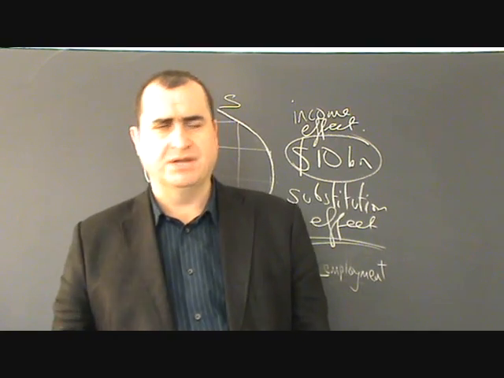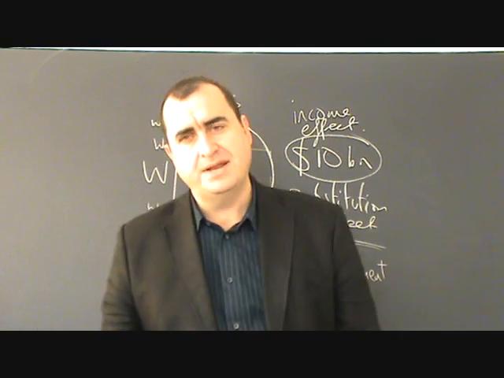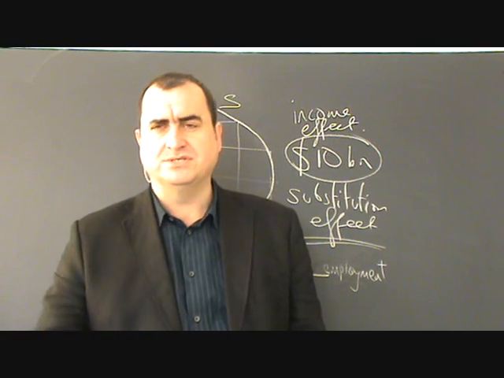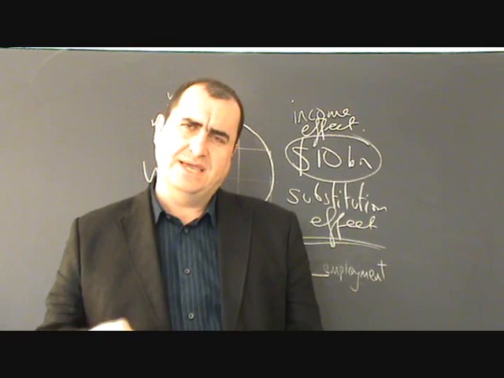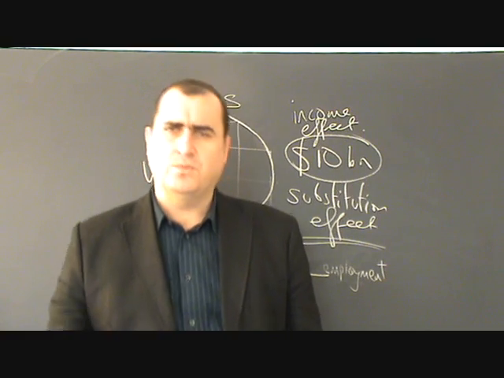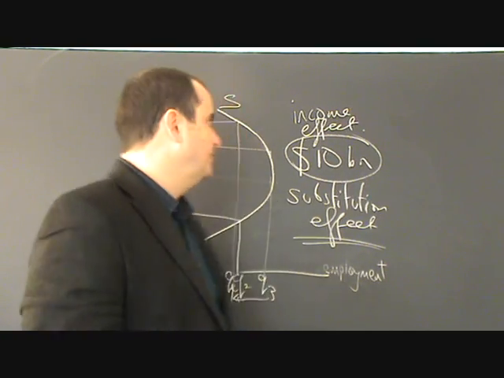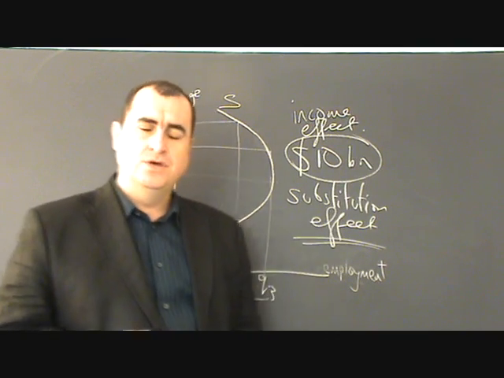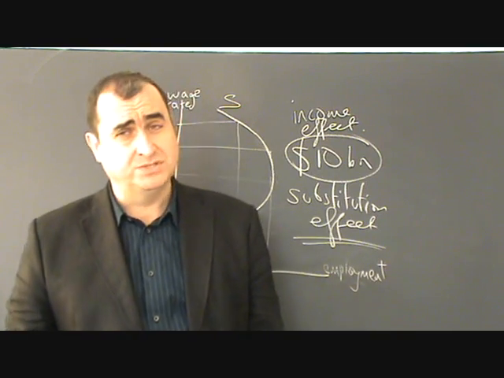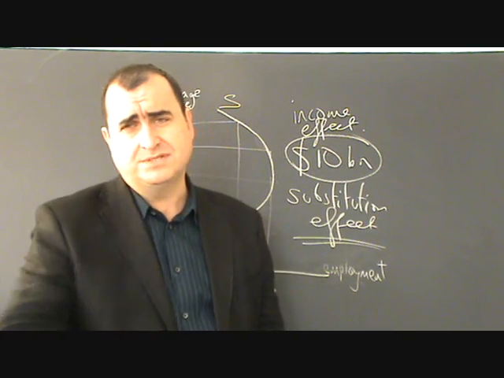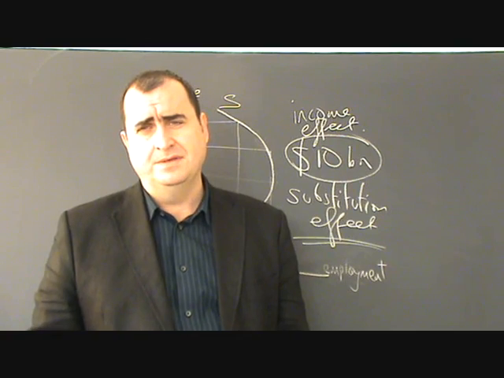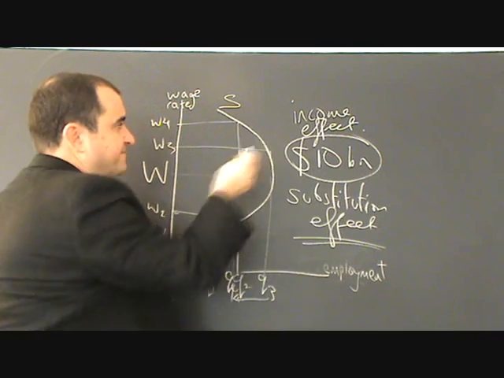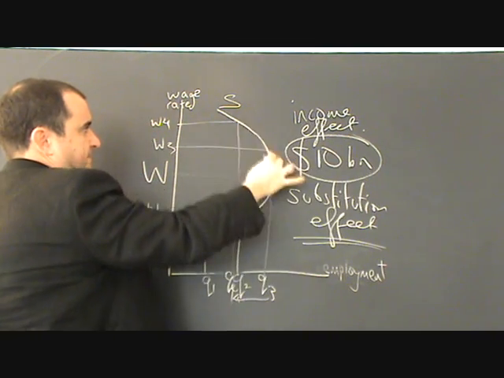One of the reasons they're retiring early is this income effect. They've managed to reach their target income, they've managed to put up some sort of pension scheme or savings, and they are able to stop work early because they earned enough. It's generally people who are high earners who are able to retire early, whereas those who are on lower income have got to work right up to the point where they get their state pension. So you understand perhaps a little better now that the income effect actually creates this strange supply curve.